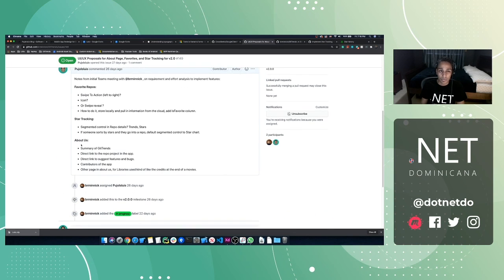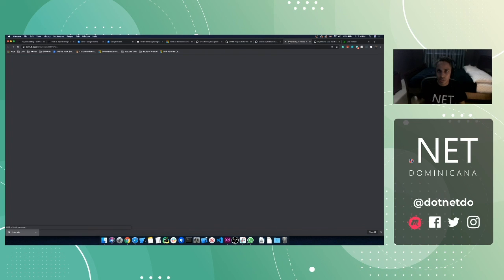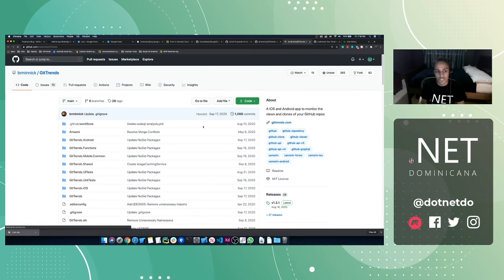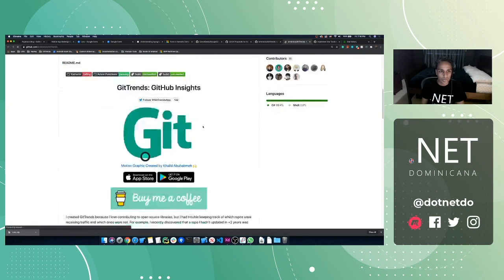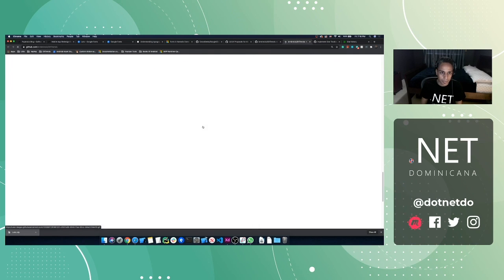What else do we have? We have Refit, we have a ton of cool things that we're using there, and that way the Xamarin community users that are using the app can just see right away and go directly to those repo pages and install them in their own app, right?